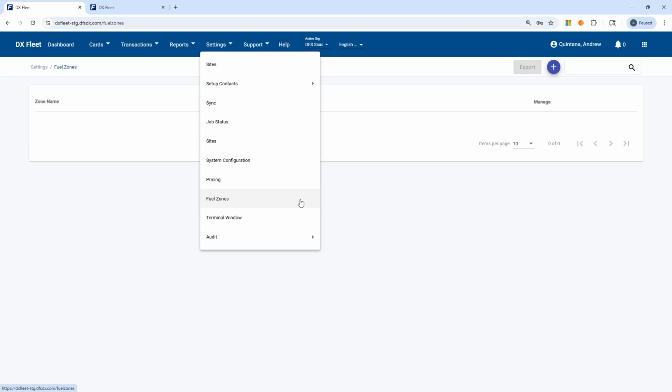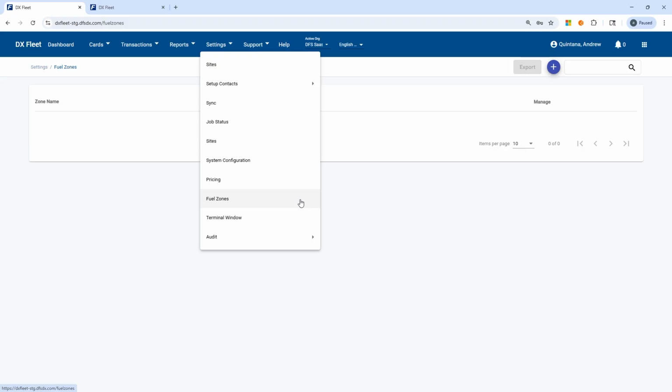When you create a card, you'll have a drop down for fuels. By default, everybody's going to be selecting fuel at all sites, so the card would go to all sites. But if you don't need it to, usually due to a limit of space on your fuel site controller, say you're only allowing 1,000 cards to your fuel site controller and you have 2,000 cards for all of your sites, and you only need, say, 500 to go to one site, another 500 to a different site, and another 500 to a different site, then you can set fuel zones to limit that one site to only get the 500 cards that it needs.